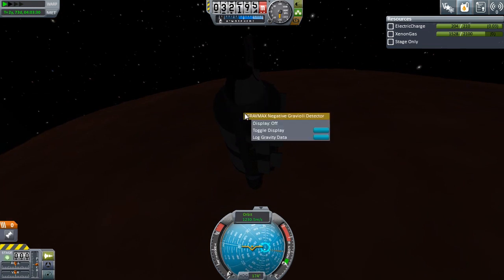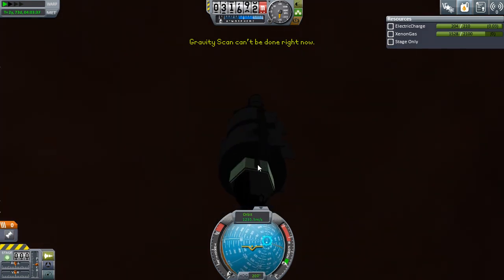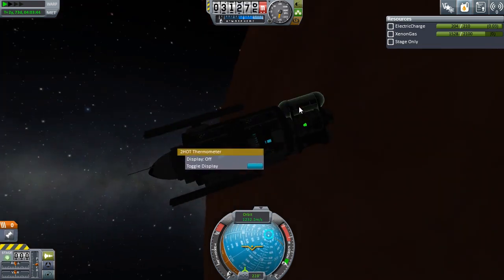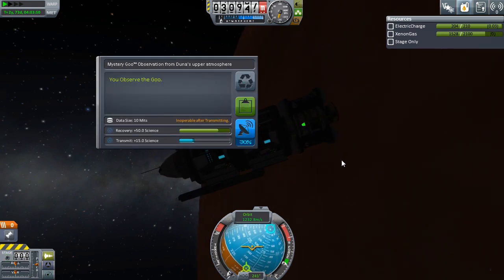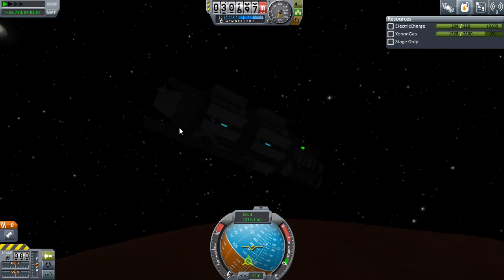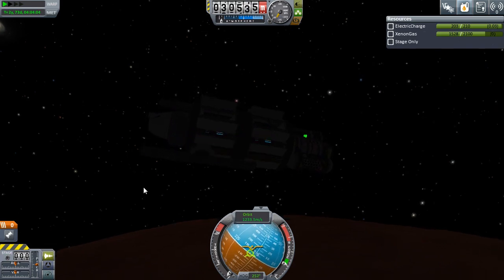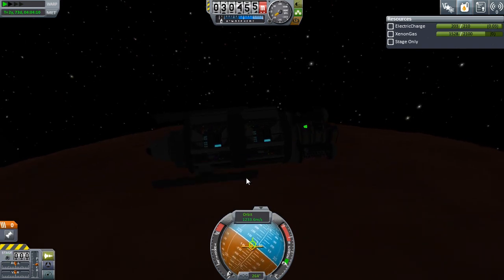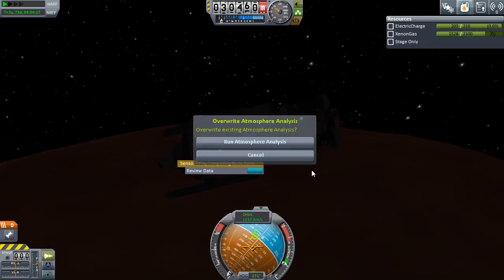We're just about to hit our lowest point. Gravity scan can't be done right now. Why is that? Log temperature in the upper atmosphere. Let's keep that data. Let's observe the goo from the upper atmosphere. Let's keep that data. Let's try the gravity scan again. Why can't we run a gravity scan now? No.